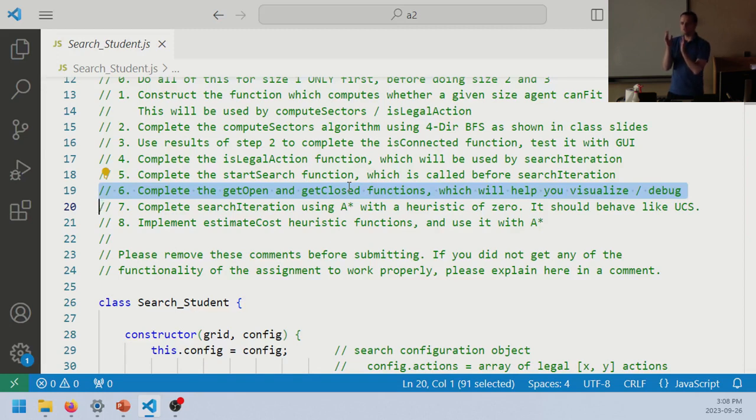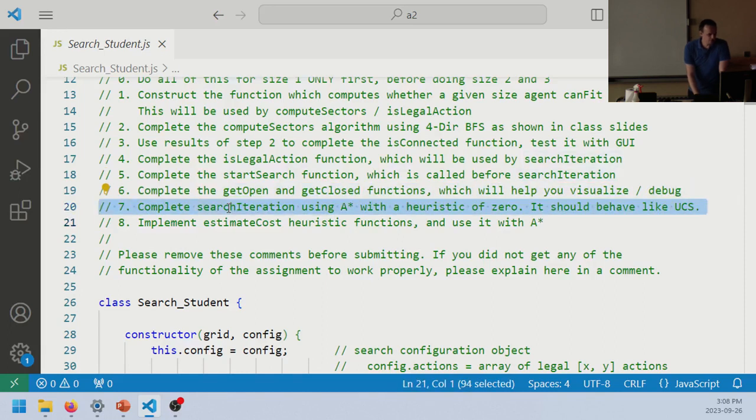So if you do use a different data structure for your closed list, you'll still have to implement the getClosed function, which returns an array of states. And if you use the binary heap for the open list, you have to figure out how to iterate through that binary heap and return all the states that are in the nodes of that binary heap. So that's just the extra added thing of using the binary heap.